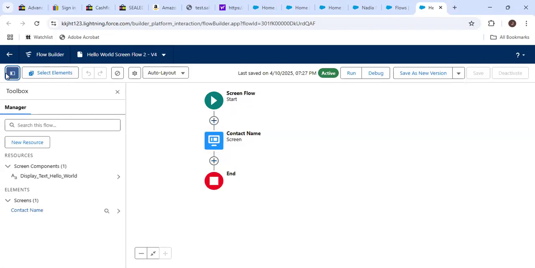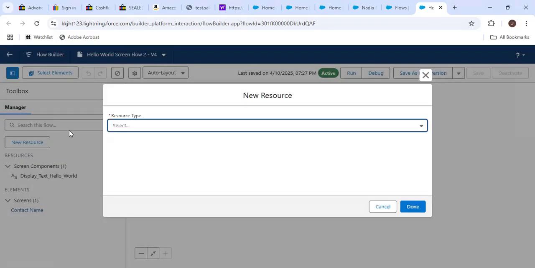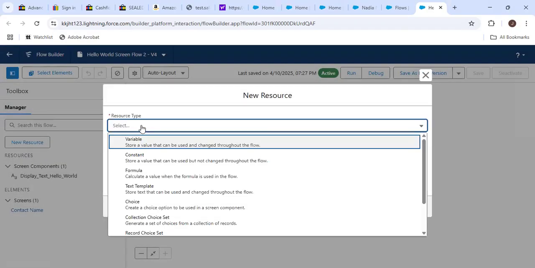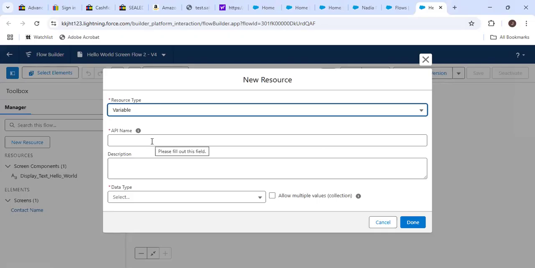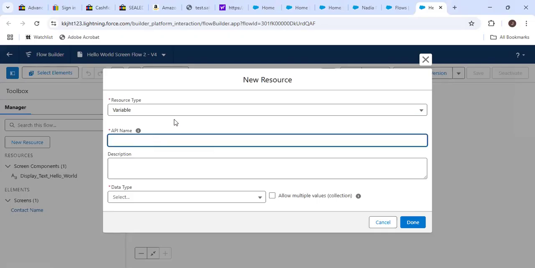Okay. New resource, variable. Call the variable var, make it small b, underscore contact first name, underscore first name.